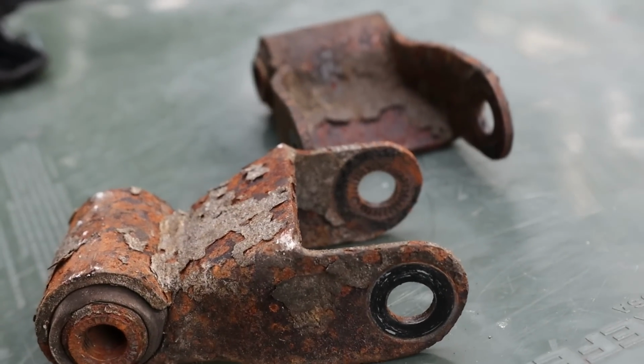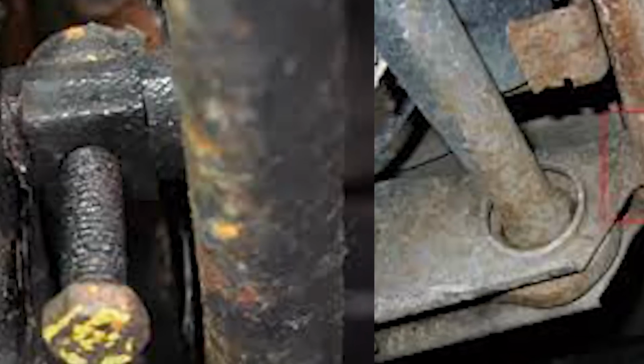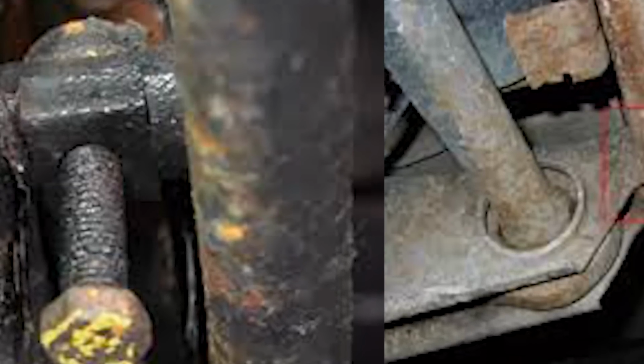My stock 2015 Silverado Duramax just doesn't sit right. There are many ways to change the height of one of these trucks. It's kind of a matter of, do you want to bring the rear down or the front up? I'm not a fan of torsion bars, so eventually I think those are going to go, but that's not for today's episode. We're going to work on the rear and see how that ends up and then go from there.